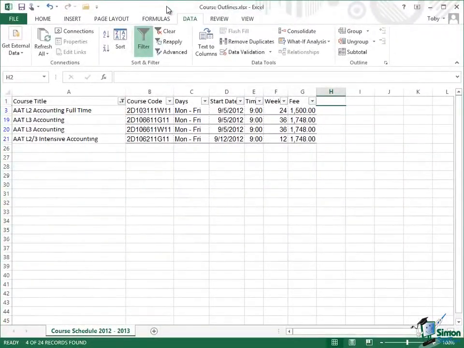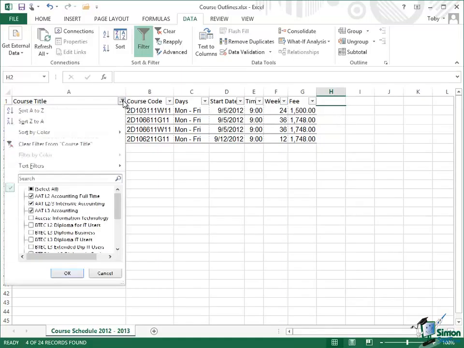Now, in the case of column A, we're dealing with a text column. What's in there is basically free text. But there's a lot of flexibility in what you can do in filtering. So far, let me just click on that filter again. So far, we've looked at selecting from the actual course titles that appear in the column.